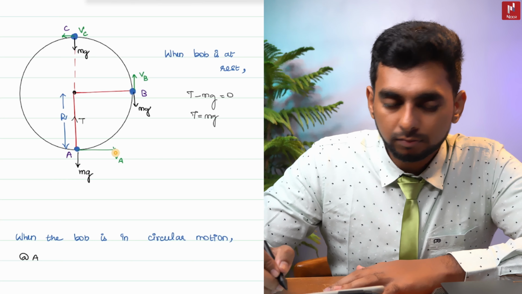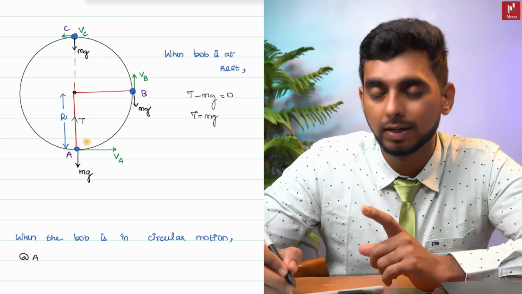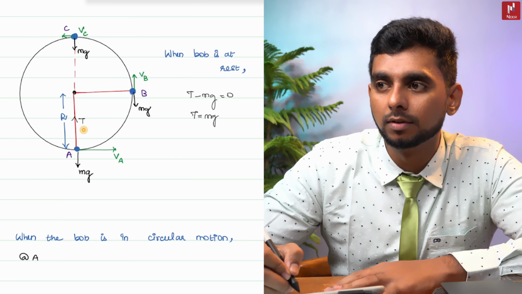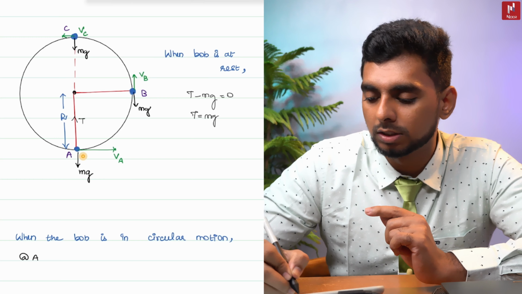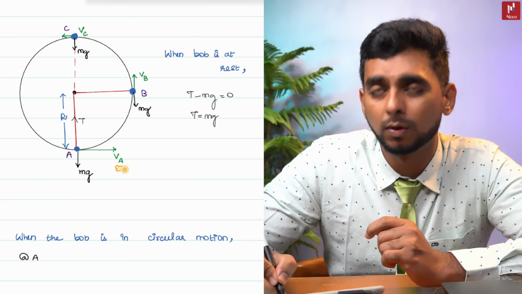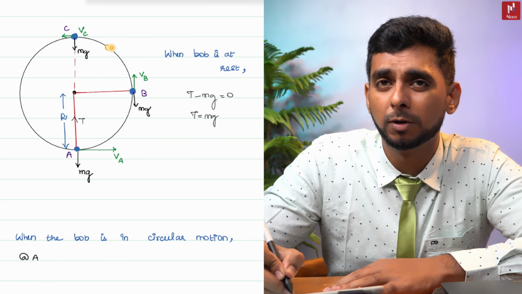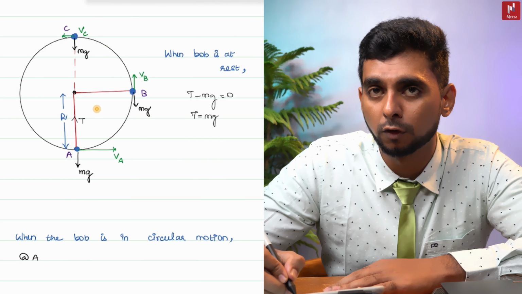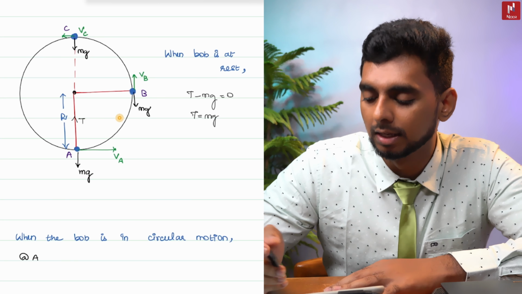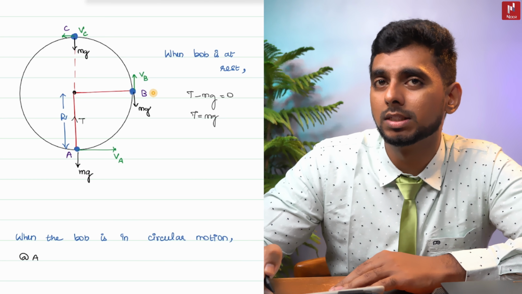Then what I'm going to do is give a push to it, and the push is good enough so that it is able to make one complete revolution. If the velocity with which I push this one is less than this velocity va, then it will just go up to a certain limit. It will not be able to make a complete revolution, and it will just fall down. That shouldn't be the case here. The velocity should be good enough to make one complete circular motion.